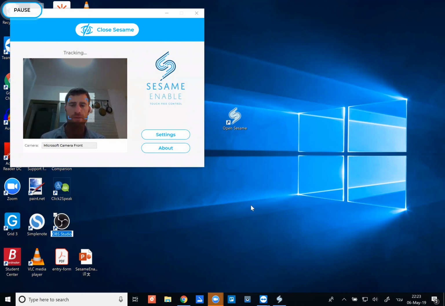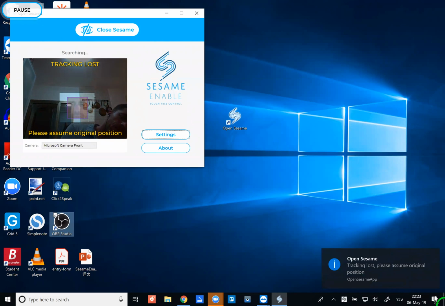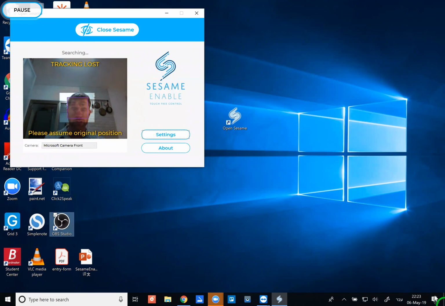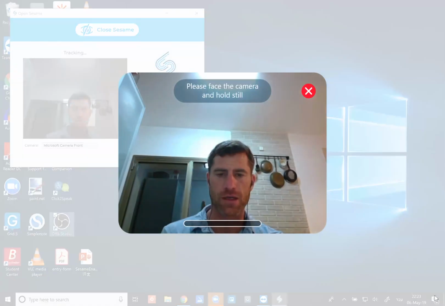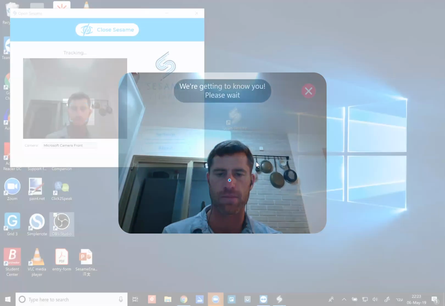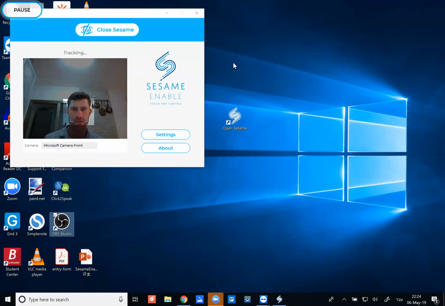I can use a voice command to reposition, or I can take my head completely off screen. Sesame tells me it lost me. It shows me where I was. You can see I'm lower than where I was before, which is the reason I can't reach the top of the screen. And if I don't get back to that previous position, Sesame will restart the tracking automatically and center it. So now I can reach the top of the screen, even from my new location.